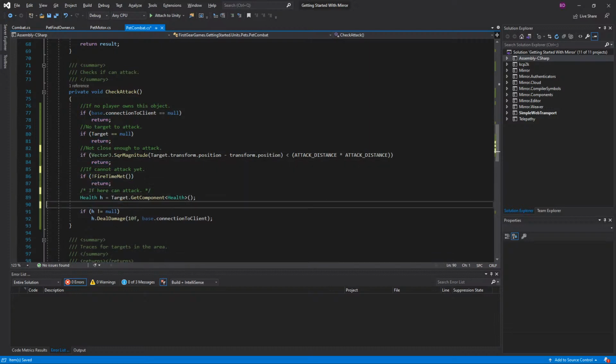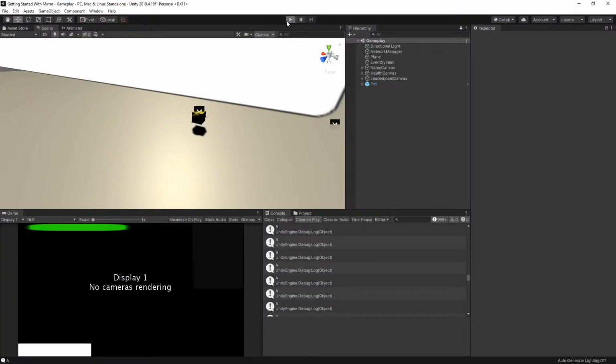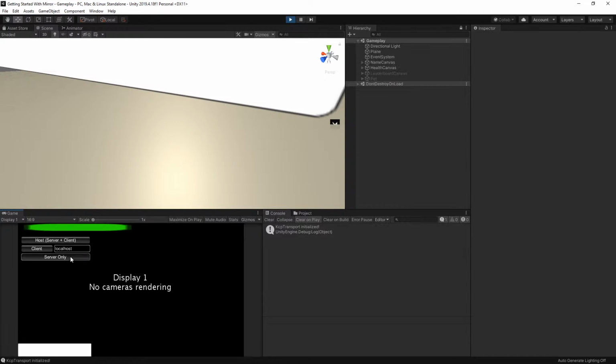Let me just delete all this. All I did is basically I said if it's within attack range, exit the method. What I really meant to do is if it's out of attack range, exit the method. So if the distance is further than attack range, then exit the method. My bad. Okay, so let's try it again.